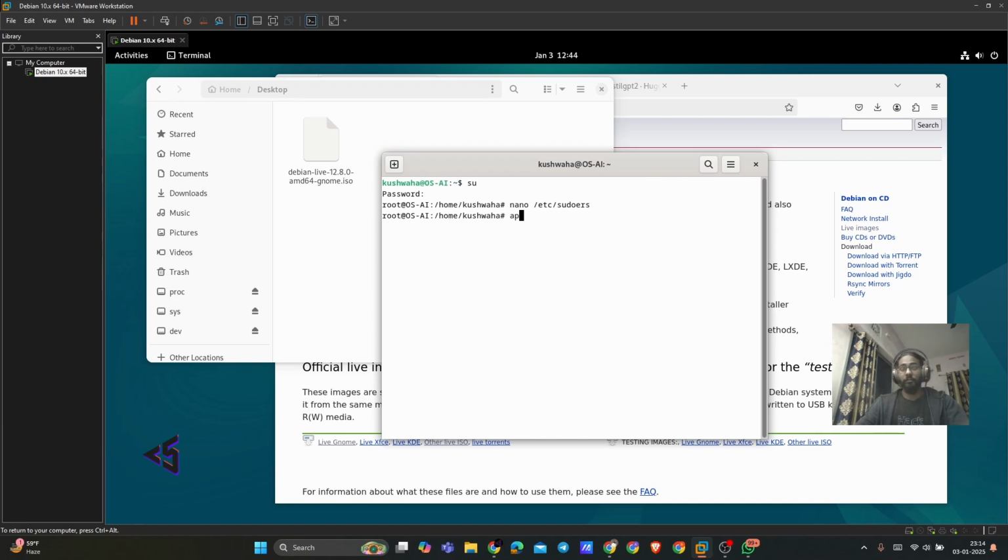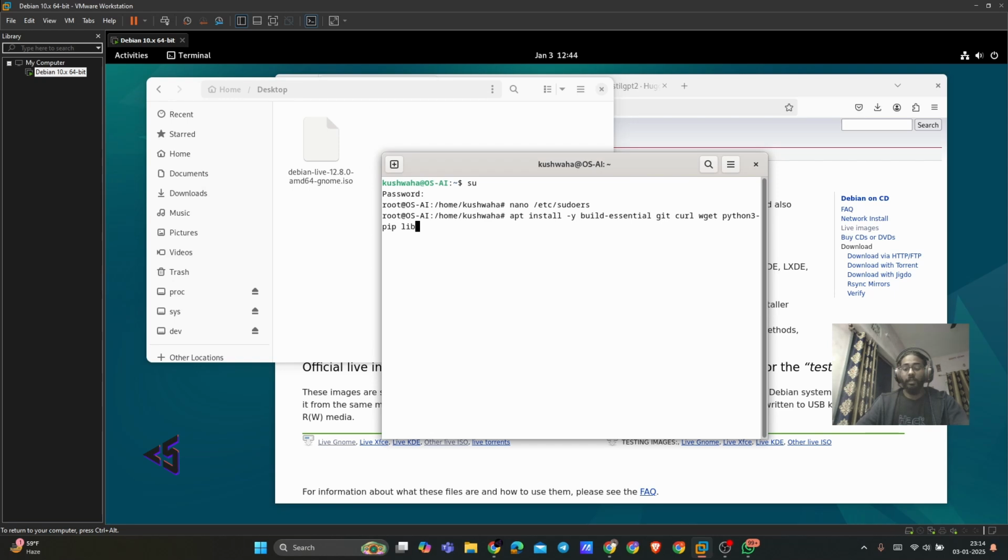So we'll start with the basic tool requirements, that is build-essential, and we will need git, curl, wget, also python 3 and pip.